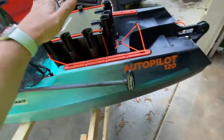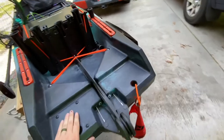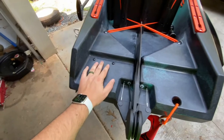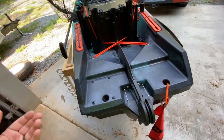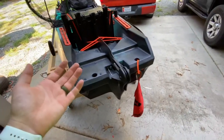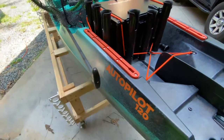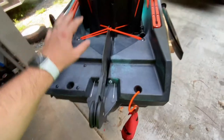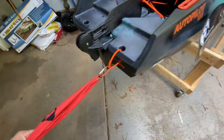Back here I don't really have anything on the tracks, although I may put Yakutak rod holders back here just to get rid of the black pack and have more room in the tank well. Back here I used to have a PowerPull micro anchor, but with SpotLock I just wasn't using it a whole lot — it's another battery to charge, more weight, and just more hassle than I felt was needed on this boat. If I want a shallow water anchor, I can just throw the push pole on the side. So I actually sold the anchor to offset the cost of this boat.